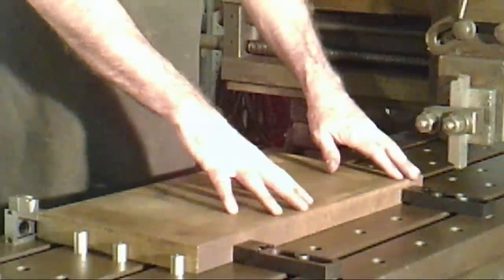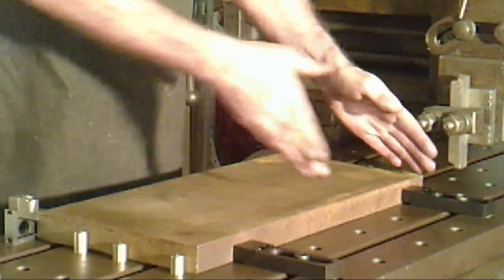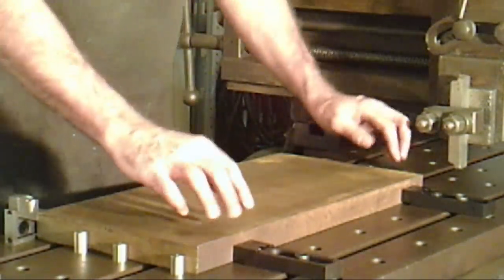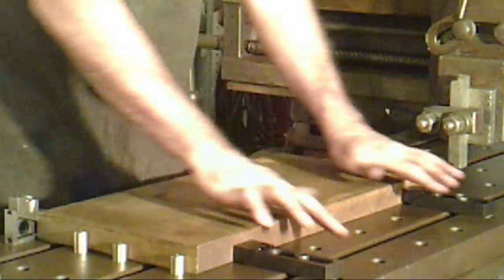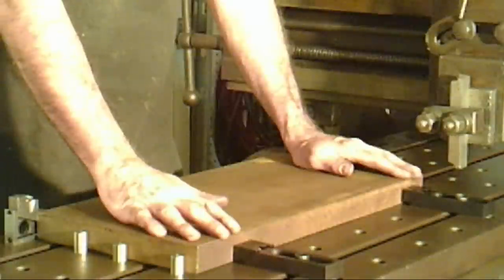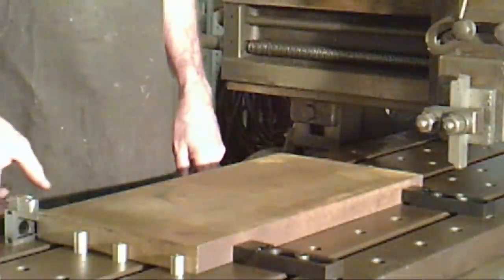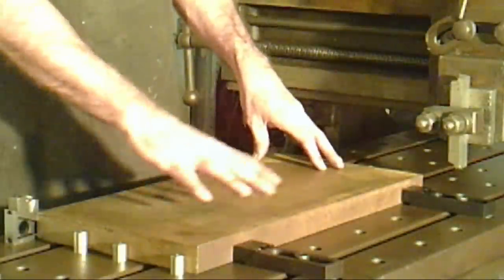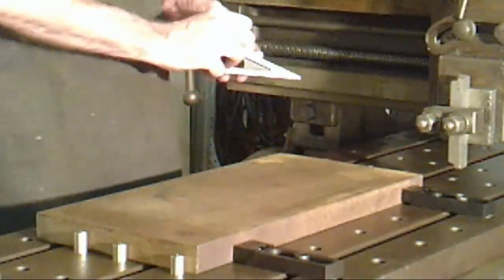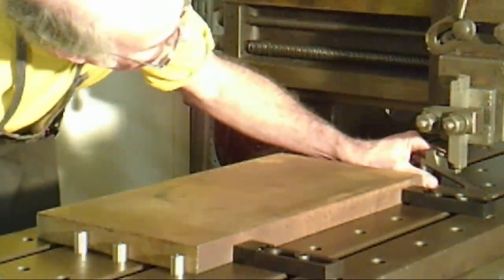This was originally trimmed up and rough cut maybe five or six years ago using my 20-inch metal shaper, and the cuts were going this direction. So probably I had the outward end of the table just a thousandth or two higher, or perhaps my parallels weren't exactly right. But overall, going from this side to this side, being two to three thousandths off is not too bad. So I'm going to set the cut to do a thin cut over here, getting a little bit thicker as I go along.